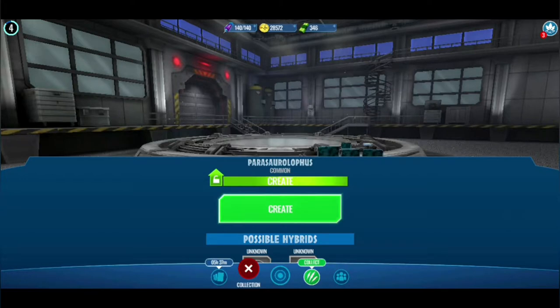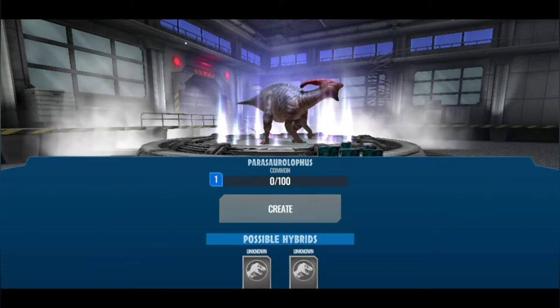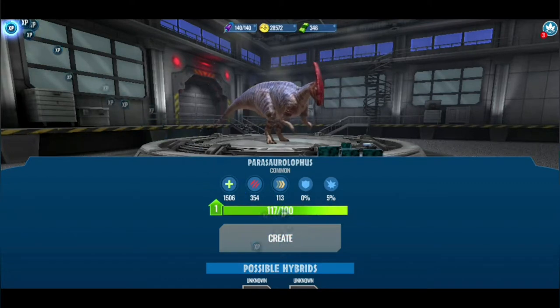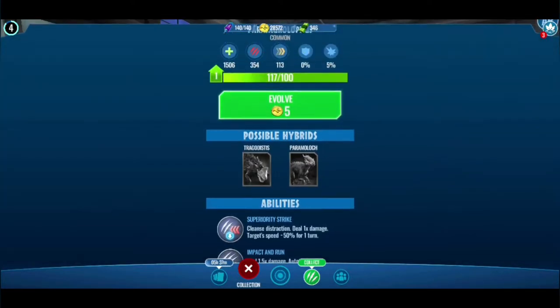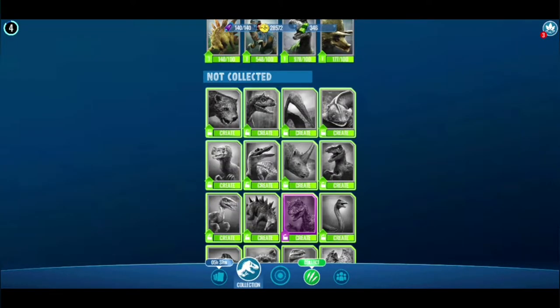Not many to go. We've got a Parasaurolophus. Yeah, I wouldn't use this guy at all. I'll only use it just to make its hybrids, Tragodistis and Paramoloch. It's not good. It's got 113 speed. But back then, when the game first came out, it actually had 128. That really surprised me when it went down a level. It got nerfed to 113. That really surprised me, and I got angry about it, because Parasaurolophus was one creature I used to use.